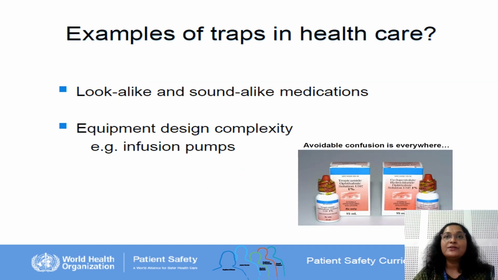You may have come across medication names that sound awfully similar. A very typical example from my own branch, psychiatry, is the drug haloperidol. It's an antipsychotic, and a commonly available brand name is Trancodol. However, pharmacies sometimes mistakenly dispense Tramadol, which is the brand name for an opioid analgesic, when they receive prescriptions for Trancodol. So, such avoidable confusions are everywhere and are frequent sources of adverse events.